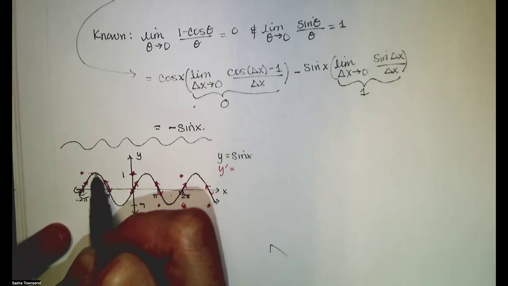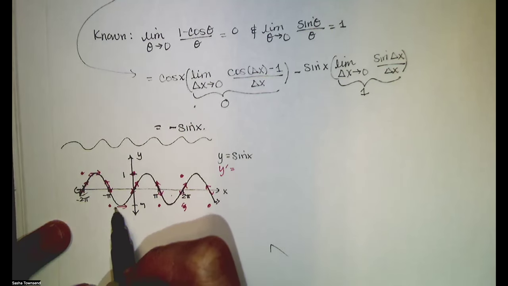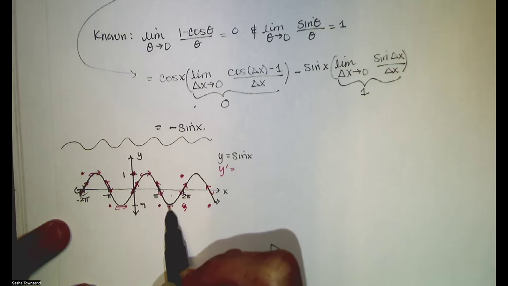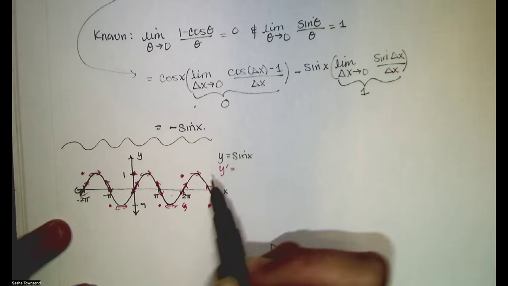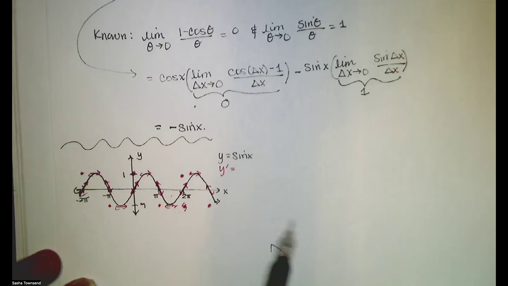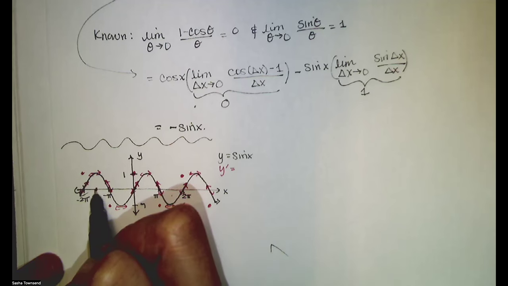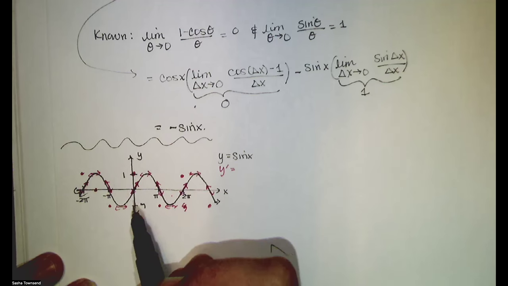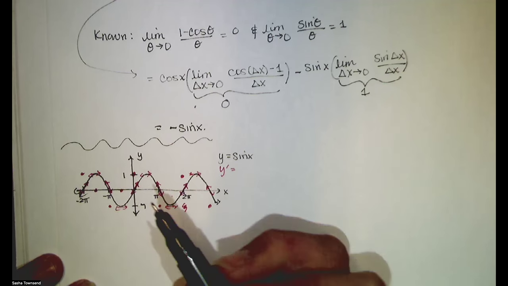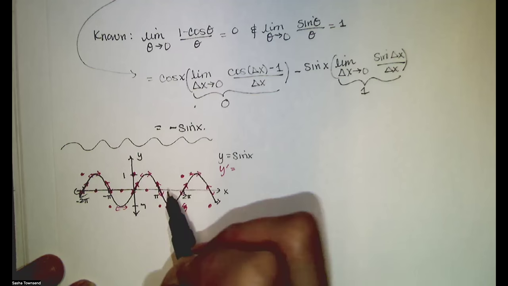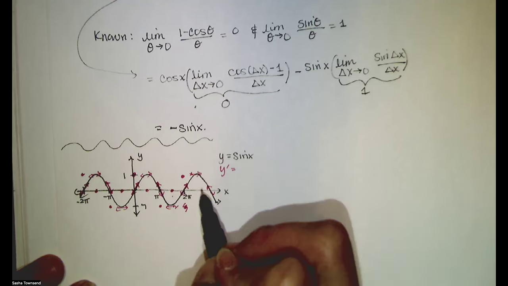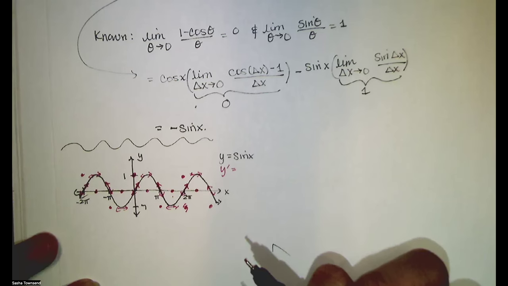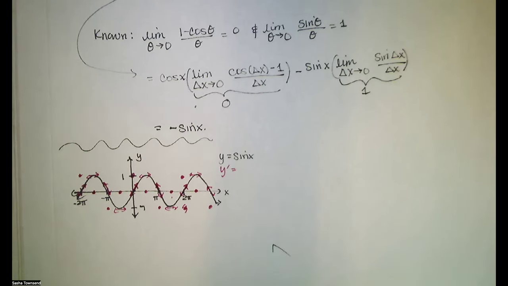And then we can also look at the tangent lines at the top and at the bottom. Well, we know that those tangent lines are horizontal, so they all have a slope of 0. So at -3 pi/2, we get 0. At -pi/2, we get 0. At pi/2, we get 0. At 3 pi/2, we get 0. At 5 pi/2, we get 0, and so on. Now, if I connect those with a smooth curve, hopefully you recognize it.